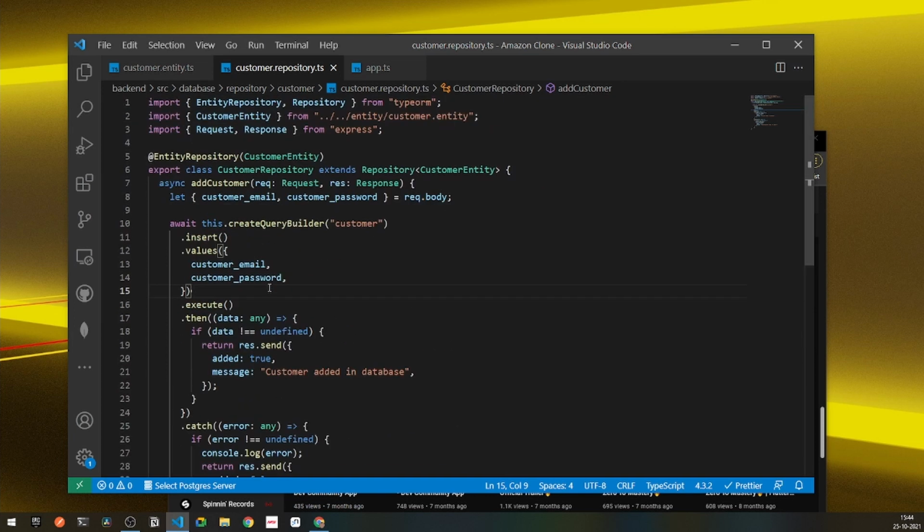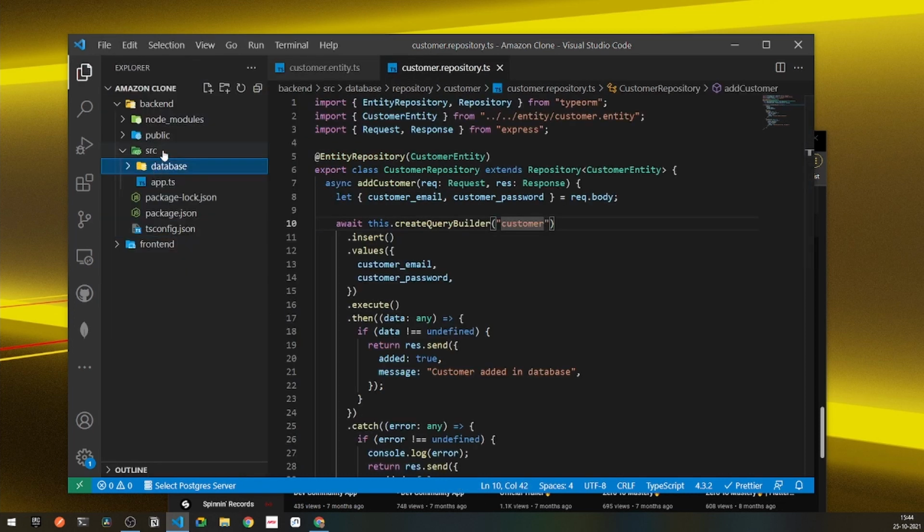Now this was the complete explanation. Now this was the complete method for adding the customers. So now what we can do, once we have got our repository, we need to create certain controllers. So now what I'll do, under my source, I'll be getting a folder known as controller. Under controller, I'll be having a folder of customer and also a folder of employee.